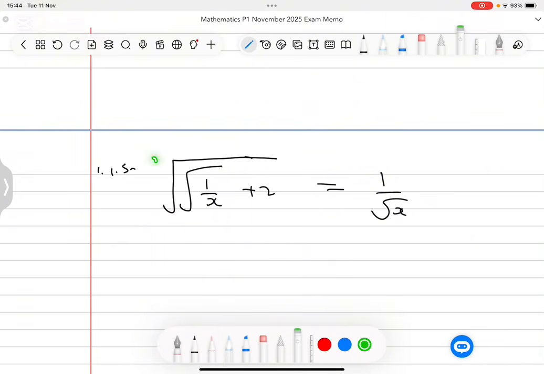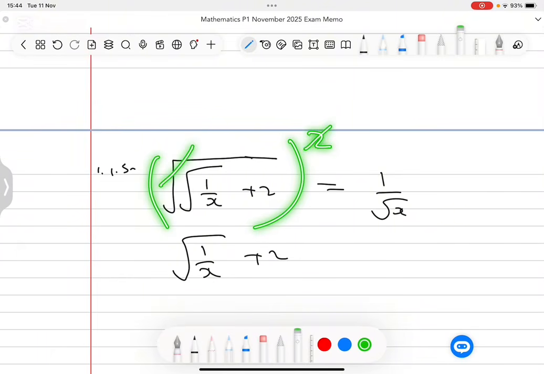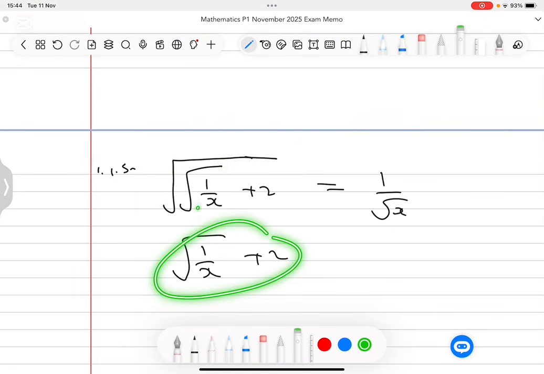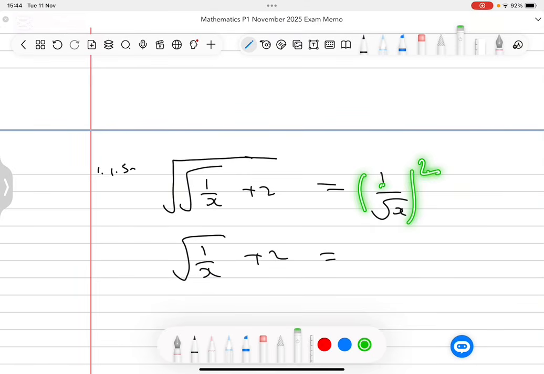Now, the first thing that I'm going to do with my method is that I'm going to square both sides so that I remove at least the first square root. Remember, when we square here, the square root will fall out. The first square root will fall out, and I'm going to have a square root of 1 over x plus a 2 this side. So this here will make this square root cancel, because remember, the square root is the same as the power 1 over 2. So the 1 over 2 would cancel, and I'm left with only the inside part here. But when we square on this side, we are going to have here a square. 1 squared will give me a 1.